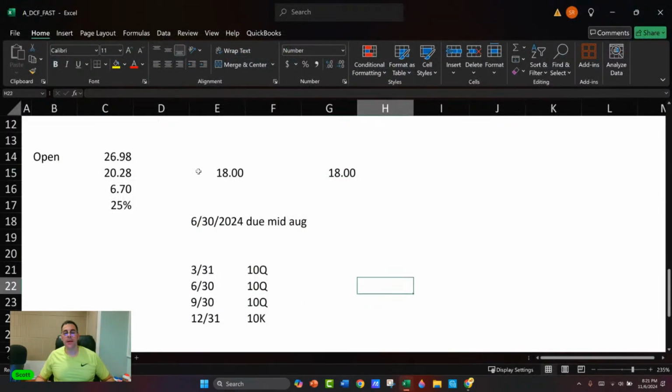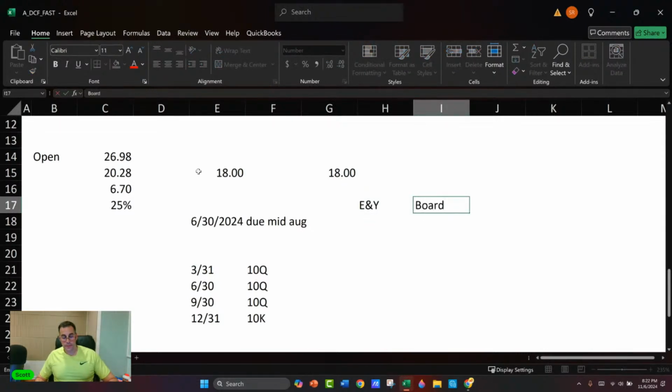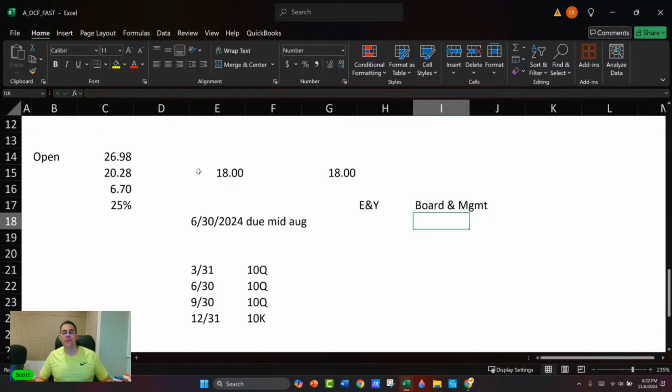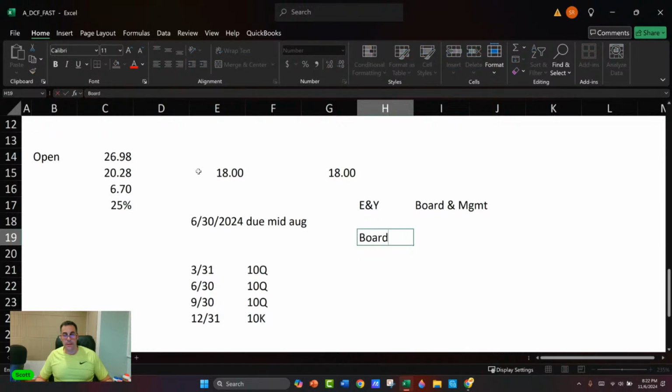That was one of the main concerns of Ernst & Young, and they said the board and management are not independent. There's a lot of overlap, and the management is kind of controlling the board. But the purpose of a board is to make sure things are running properly, and the board should be separate from management. There are usually people who are both on a board and work at the company, but the board is hired by us, the investors, to make sure management is doing the right things.